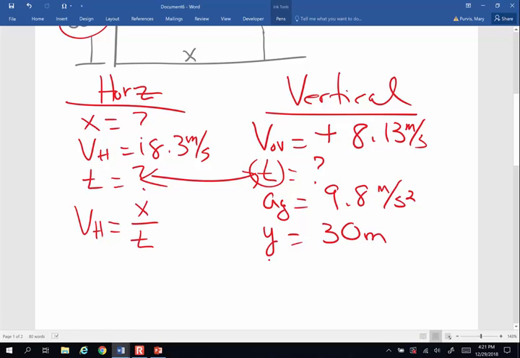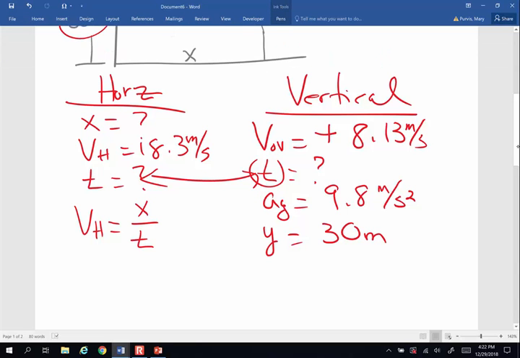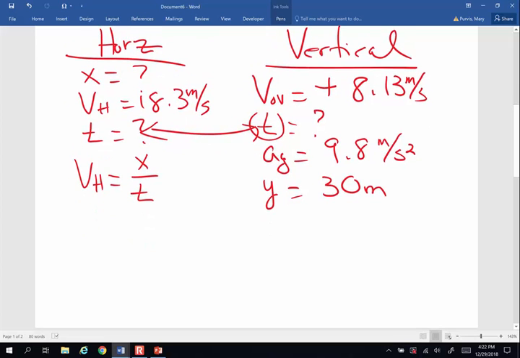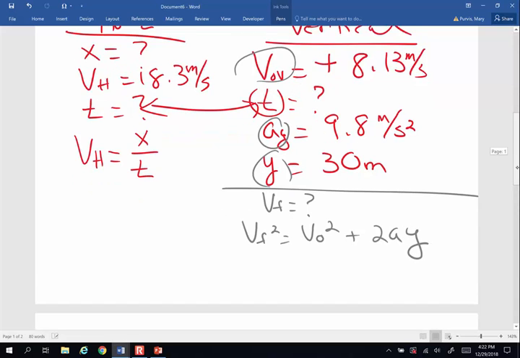Now, I do not have directly an equation that has v0, a, and y in it without having to use the quadratic. You certainly could use the quadratic equation, it's a sweetie pie and it's very handy, but instead I'm going to do a two-step approach. First, I'm going to find final velocity, and once I have final velocity, time is going to be easy to acquire. So I'm going to use original, gravity, and y to find final, and that's going to be vf squared is v0 squared plus 2ay, the vertical displacement.